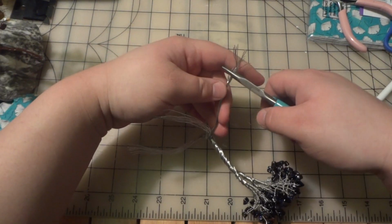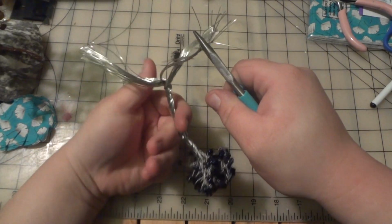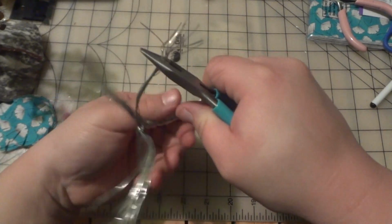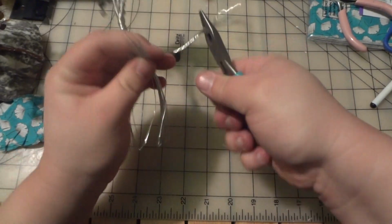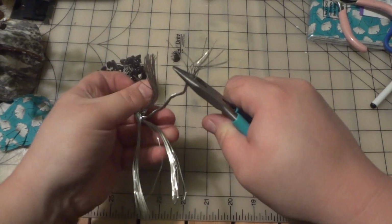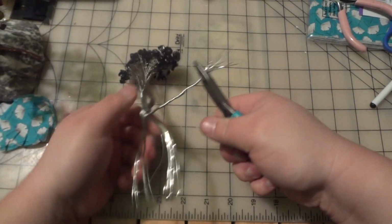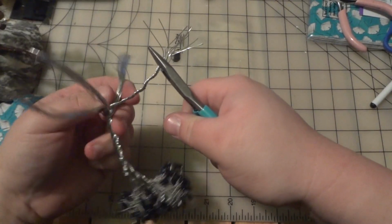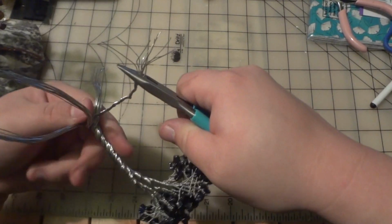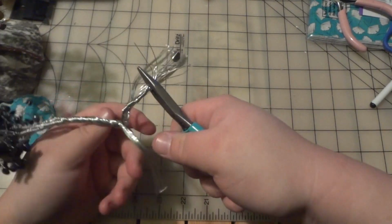and then I twist the tree while holding the pliers. I keep my hand with the pliers in it still, and then I turn the tree with my left hand. And I twist the wire like this. And for the roots, I over twist the wire, because when you over twist the wire, it'll start to curl like a root would. It'll give it shape.